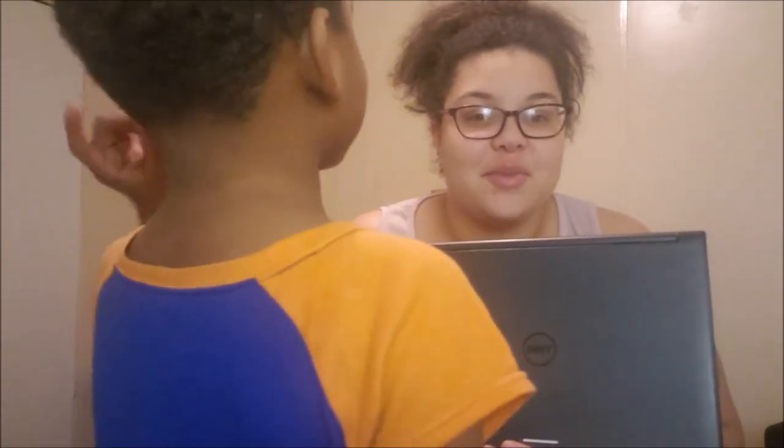And y'all, my mommy got this, I got a big one. So this is a Zakari laptop. This is a school laptop because this is what he does his schoolwork on. That's his laptop for school.